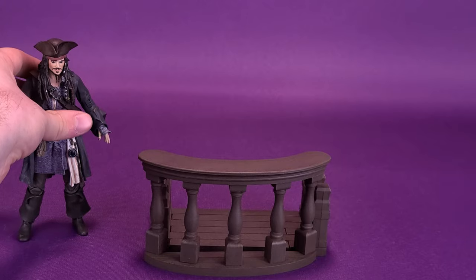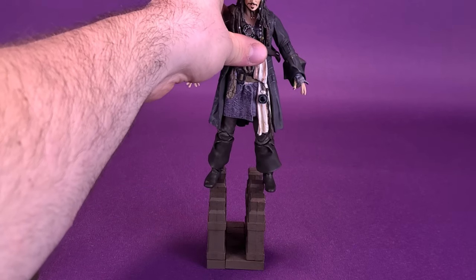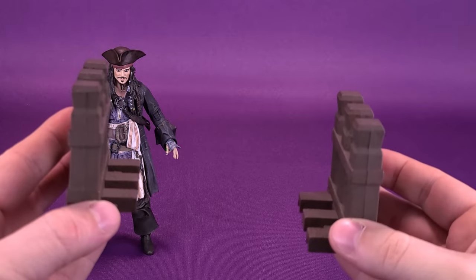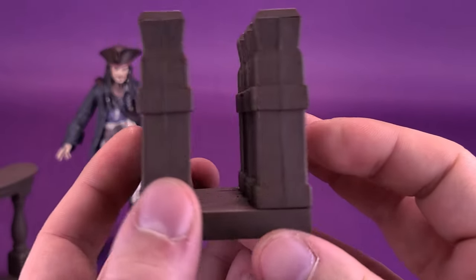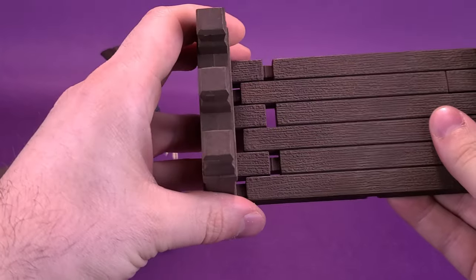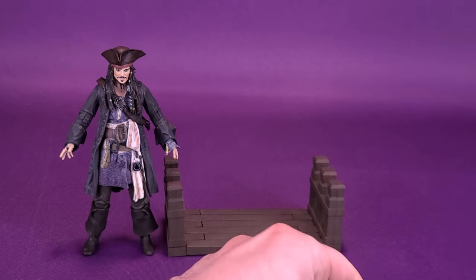But it doesn't stop there. You can take this piece off, take this piece off, and actually connect the two together. Now that's pretty small — Jack's not going to be able to do much other than balance on top of it. But it gives you pieces that are all designed to fit with one another. So you can go from large, medium, or super small. I want to quickly show you the detailing on the railings on the sides — just as nicely sculpted as the front railing. Ultimately when displaying this figure, I'm probably going to take one piece with the side rails attached and forgo the extra floorboard piece to keep it from being too large.